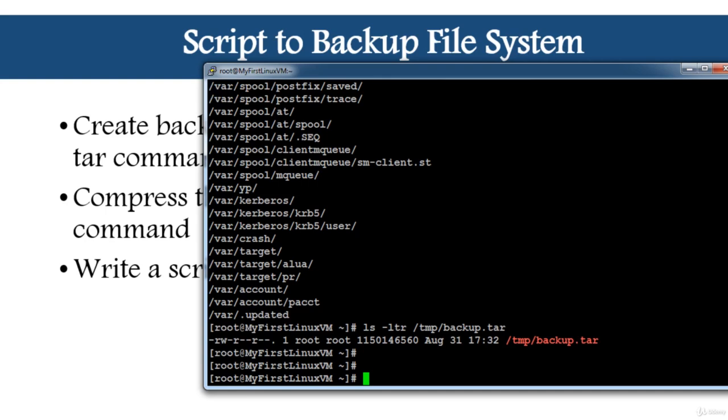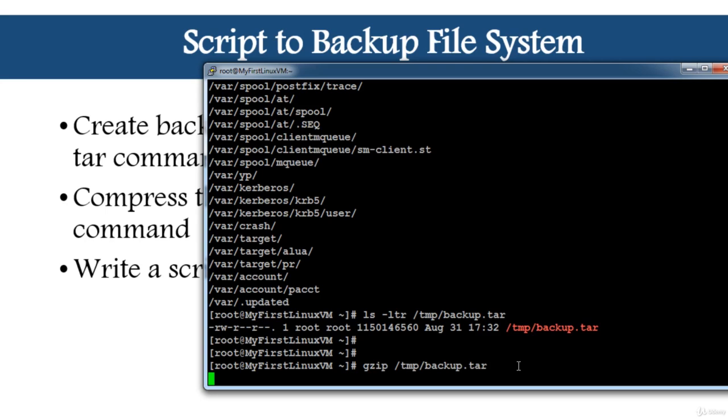Next thing we have to do is compress it. So gzip temp backup. You'll see the size of my /etc and /var is this much, and when I do the gzip, it will reduce the size.